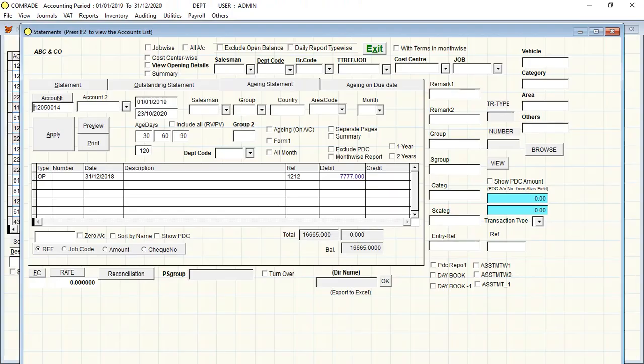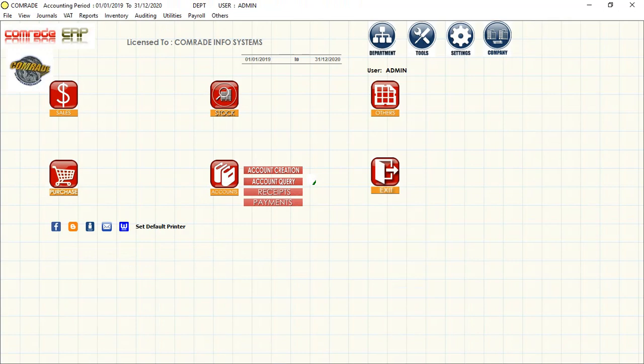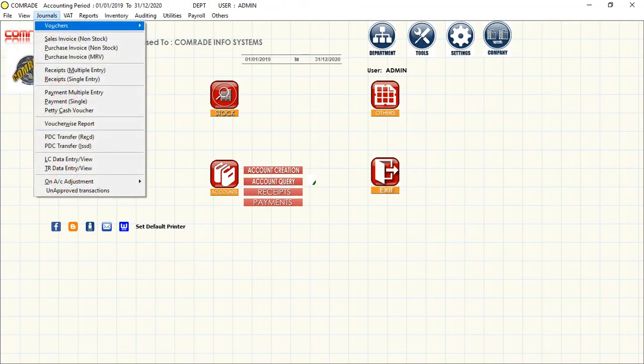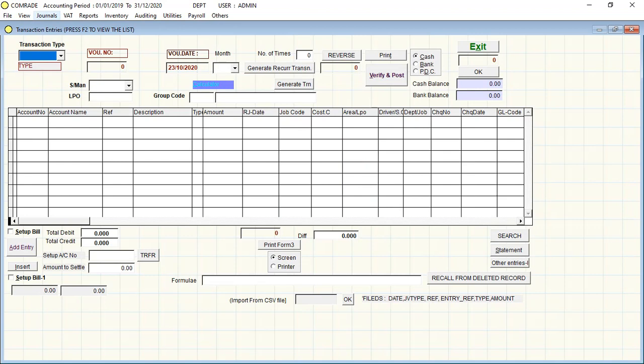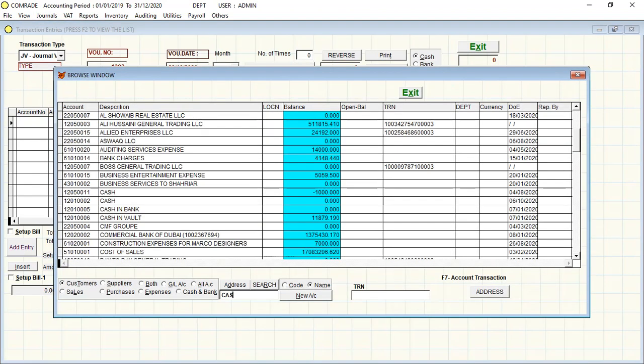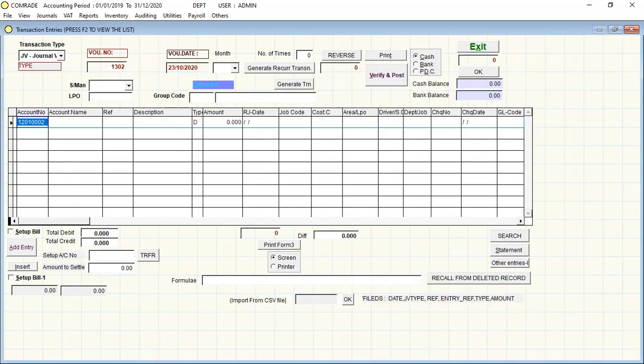So this is the general idea about account creation. After account creation, you can go to the normal journal entries here. Voucher entry is very simple. Go to the voucher, whichever voucher you want to enter. Suppose journal voucher, suppose you withdraw some money from the bank. So cash account, F2. The cash account, actually this account is wrongly created. Actually you have to create it under cash. Maybe for cash customer you can create it under the cash customer group. If you want a cash customer, you can create it, but cash must be under this group, the cash account.